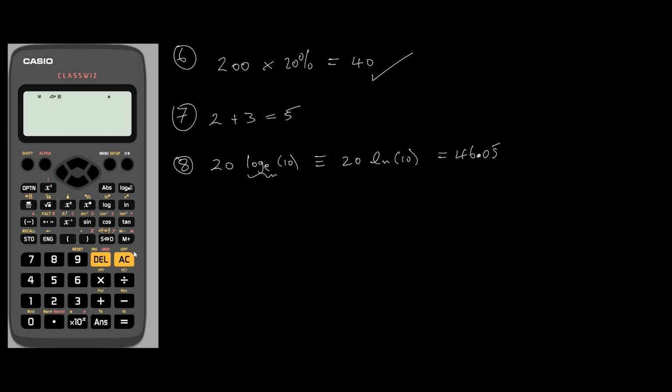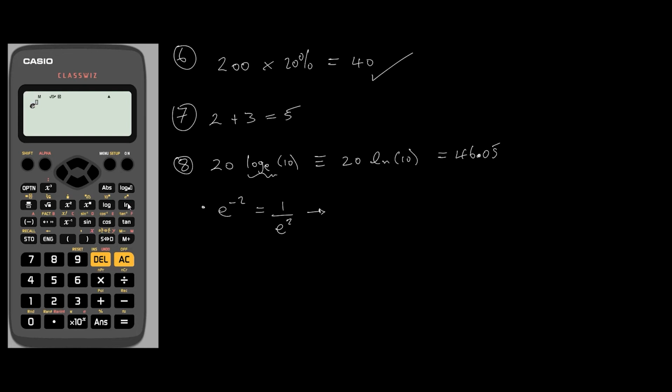What if we were trying to use the inverse of that, if you want to call it that, so e to the something? Okay, so 2.718 is a natural constant e. Maybe we wanted to have something like e to the minus 2, which is the same as writing 1 over e squared. So how would we therefore find out what that is? Well, clear the decks. I'm going to go for shift, which gets you the yellow function on the key.